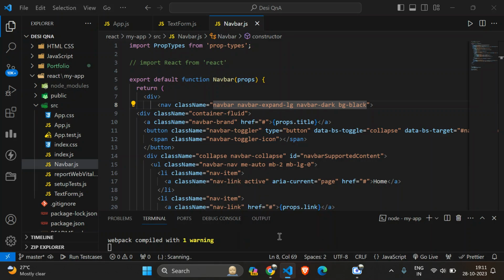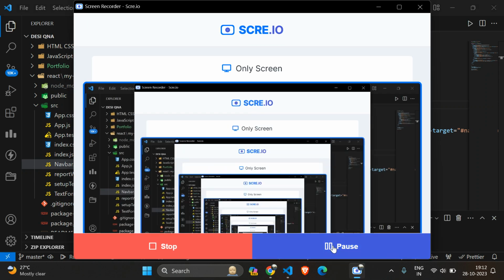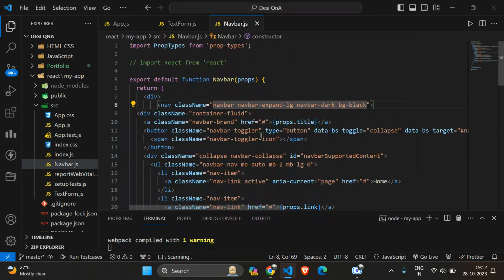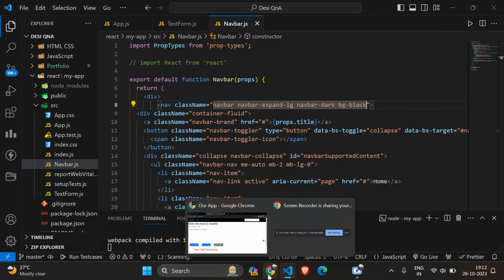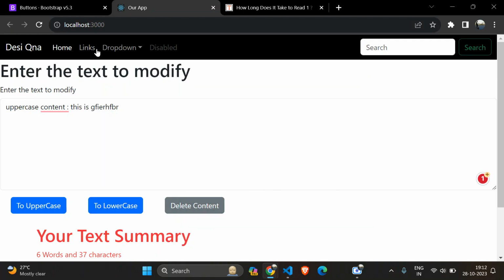And also after this, what changes you can make is, let's say you want to add an About.js.